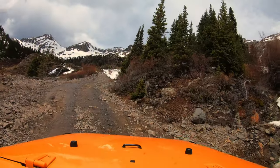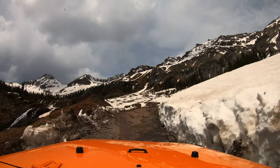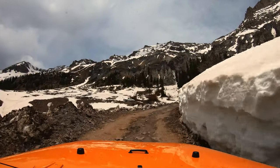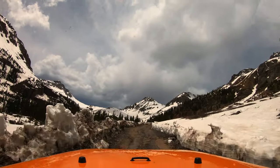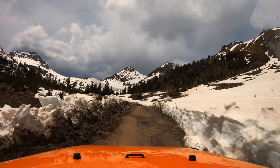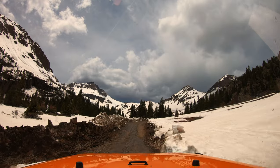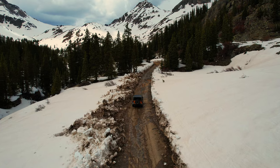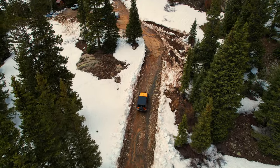We're going to see how far we can actually get, but it's not looking good for completing the full 9.3 miles — the snow on the sides is getting higher and higher. The trail is open to the second bathrooms at mile post 7.7, but I couldn't find information on how much further we could get. FunTreks shows the trail going from moderate to difficult after the second bathrooms, and that portion typically opens when the snow melts — late June. The best time to do this trail is probably July or August.